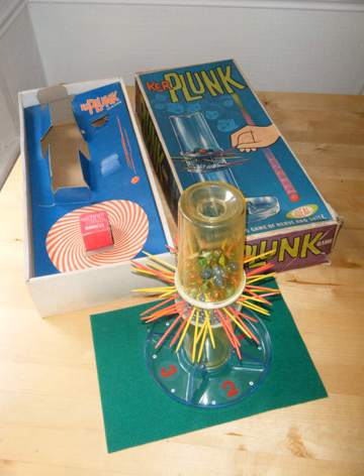In addition, the Kerplunk game to go features a collapsible tube, making it more portable than the standard version. Another game has also been released known as Kerplunk 2. The rules are the same, except the marbles that come with the game are colored and, after falling, move around a spiral pathway similar to that of a gumball machine. It also has flashing lights and an assortment of sounds.